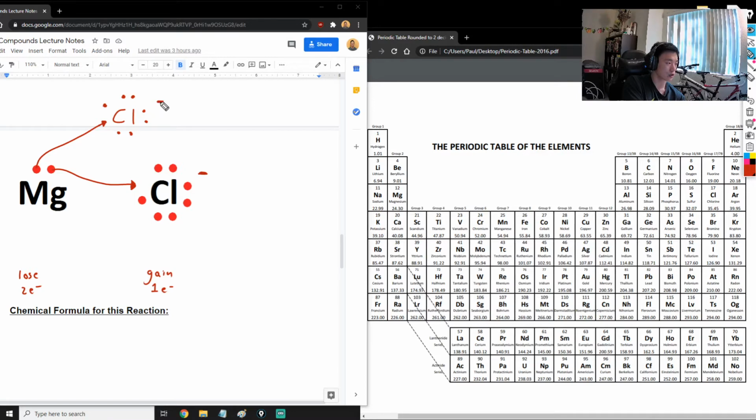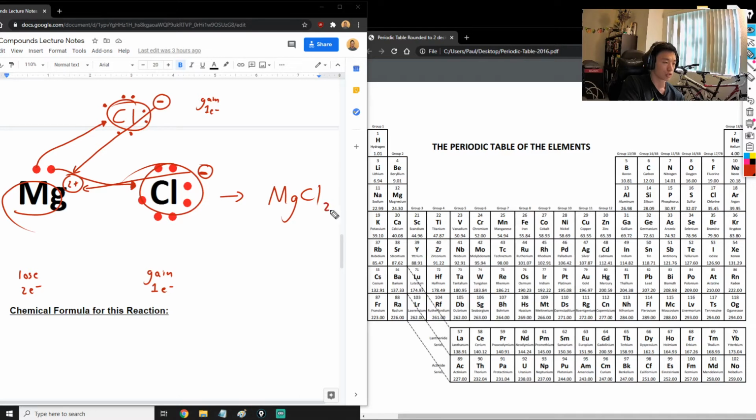That's going to make this chlorine happy because this chlorine also wants to gain 1 electron, and now this one's good. This chlorine's good as well. And Mg, since it got rid of 2 electrons, it's happy. It's going to become 2 plus. And so the positives and the negatives are going to attract. So the negatives and the positives are going to come together, and it's going to make a molecule. But this molecule is not going to be just MgCl because it has 1 Mg. So we have Mg, but there are 2 Cl's. So it'll become MgCl2.